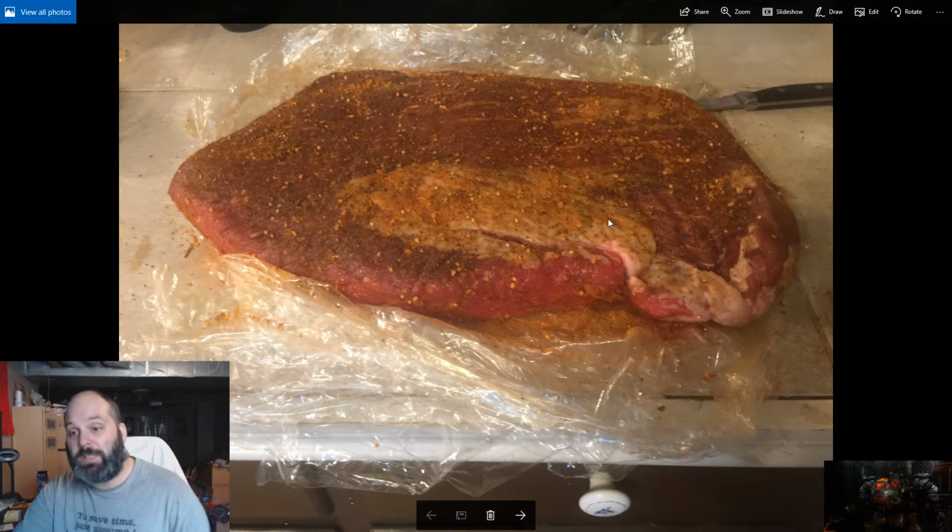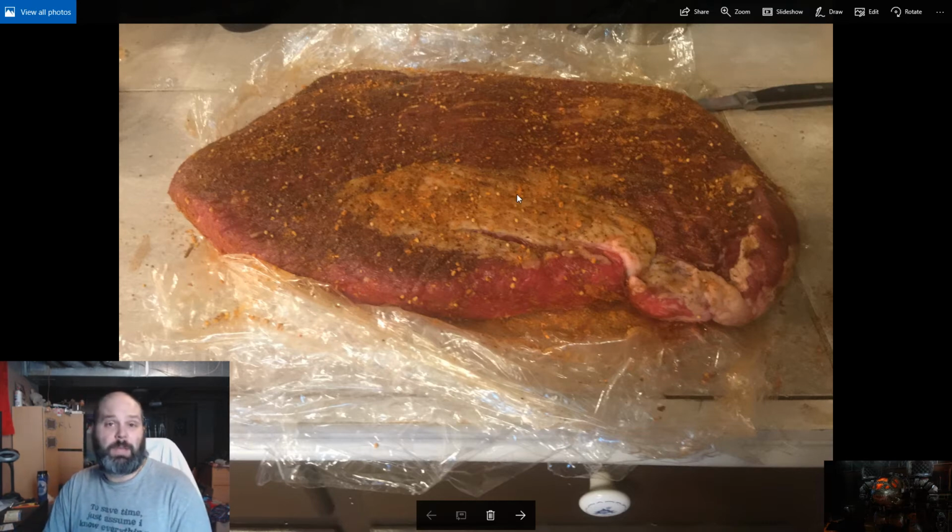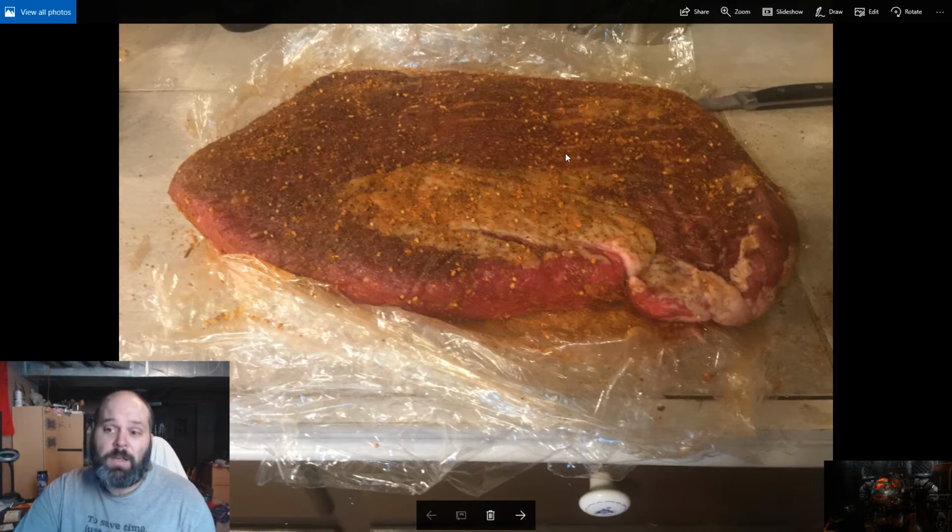But yeah, so it's a 14-pound brisket. Here you're seeing the flat. Basically I just seasoned it overnight with salt, pepper, and garlic, and paprika for color, and then just let it sit overnight. So you can see in areas like here where it really kicked in, where it's nice and dark. What you're seeing on top of it now is a smoked applewood seasoning that I have.